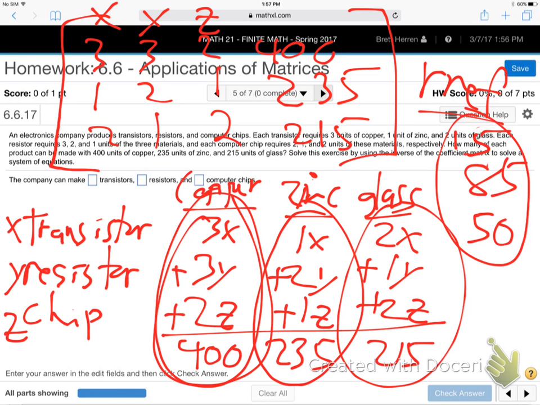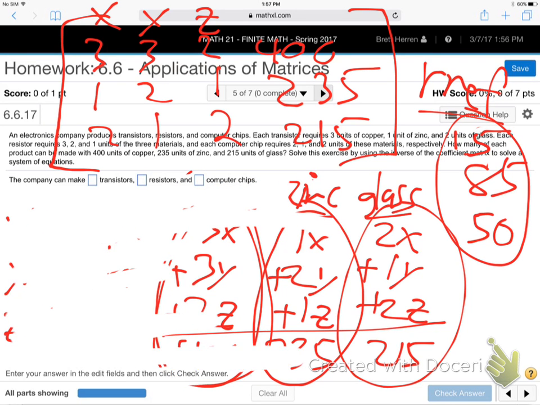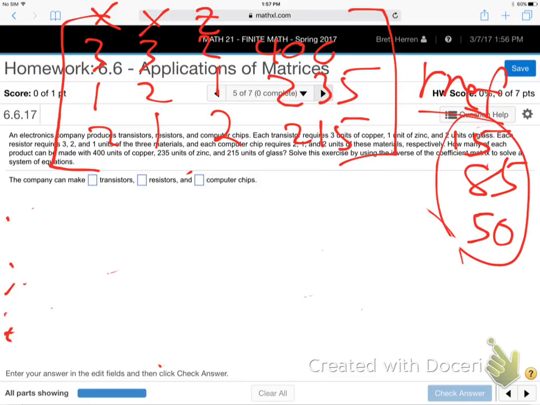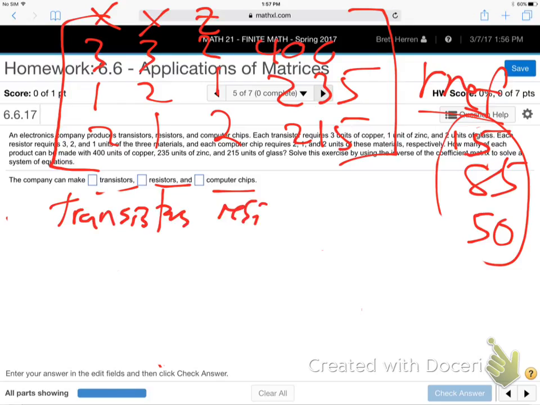You know what? It would have been easier. Here's what I should have done, guys. Now that I'm thinking more straight, let me redo this. What I just did was okay. But if having to turn it sideways is confusing for you, and you don't want to get yourself confused on the exam, whatever they ask you for, that's your X, Y, and Z, and you want those going sideways. So just make those sideways right away instead of making it vertical like I did. Just take transistors, resistors, and chips, and just put those sideways right away.